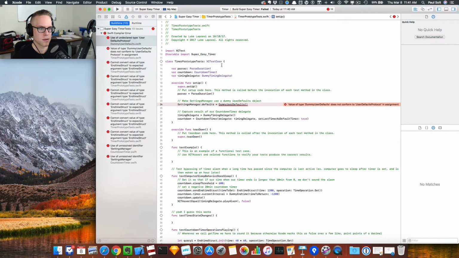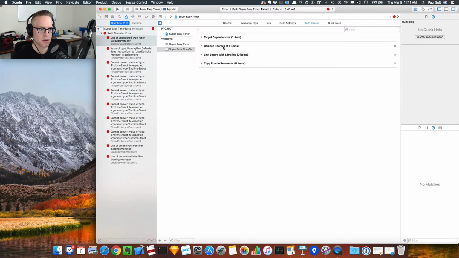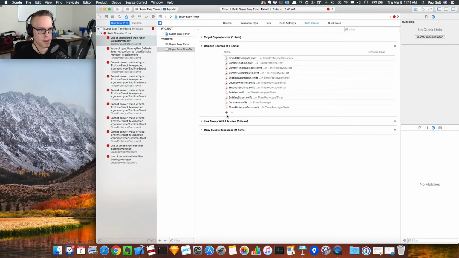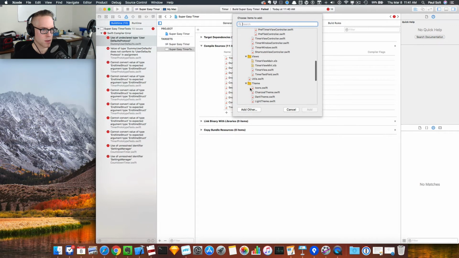User defaults. And I just have to keep adding these. So this is the other way. This is going to make the test run faster so they don't actually need to open up the application.